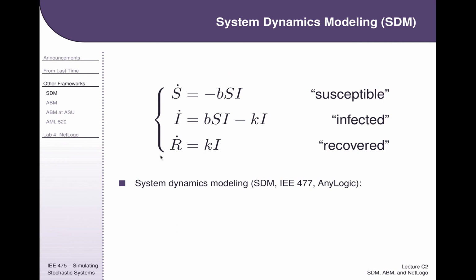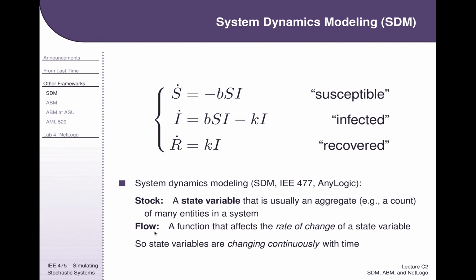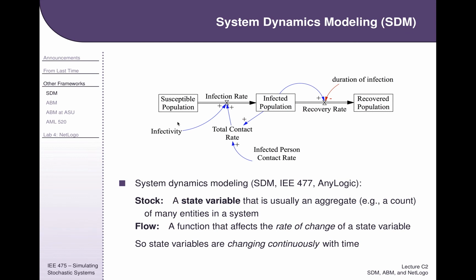And we can write all this out and do it all mathematically, or, I'll just go over it: a stock is the state variable here, and a flow is the function that affects the rate of change. So those are the two big things in an SDM: a stock, that's the state variable, and the flow. And instead of writing it that way, we can go into a program like Vensim, for example. That's what I think I drew this in. And you can draw the equivalent model, but we draw it in this way.